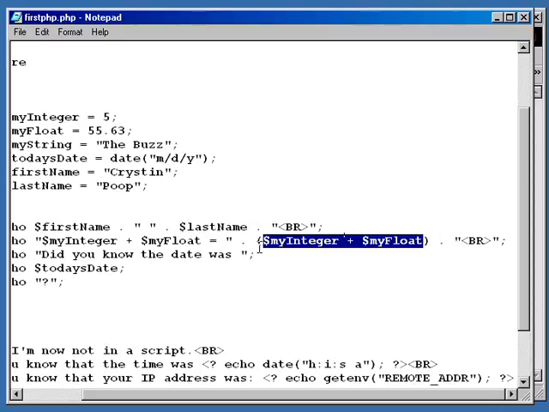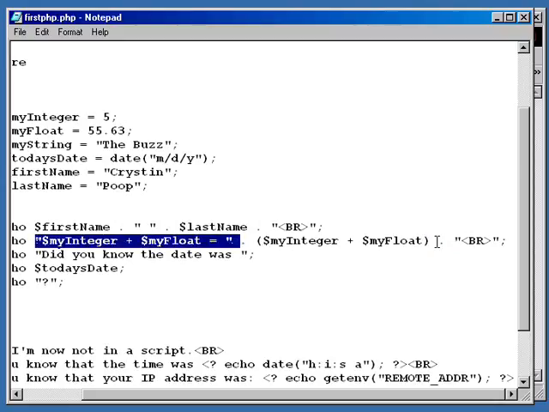But now, in this case, we're not inside quotes right now. So we're getting the content that's inside this plus the content that's inside this. It's getting added together, and that's what replaces that whole section right there. And because of our periods, it gets concatenated to the end of this little section over here. And then to the end of that answer, we concatenate a new line. Wow. Right? Easy. I mean, is it?